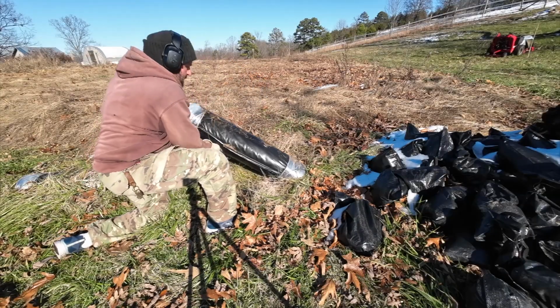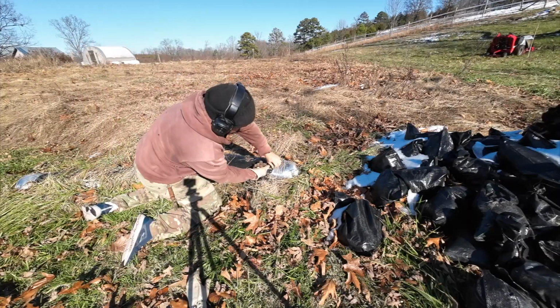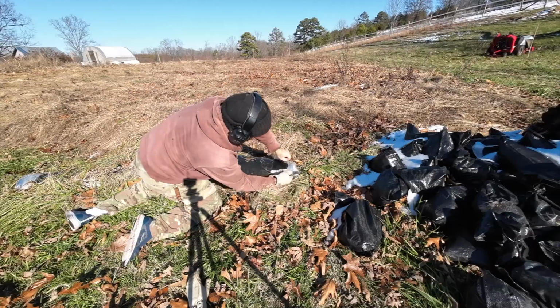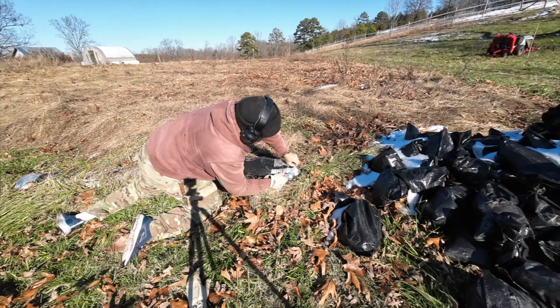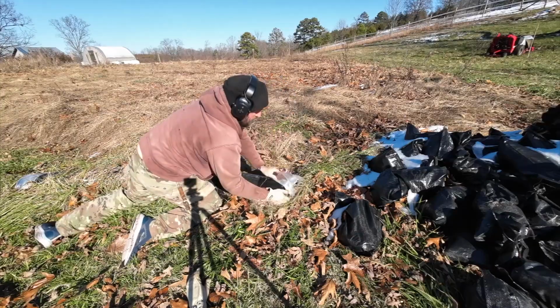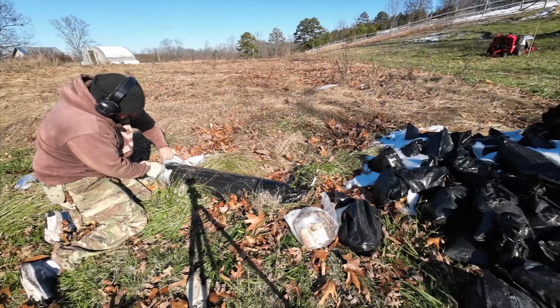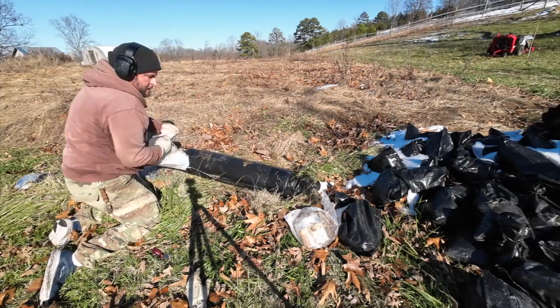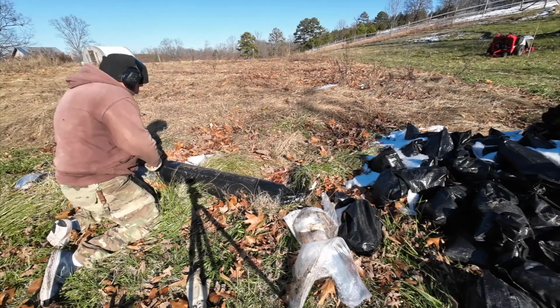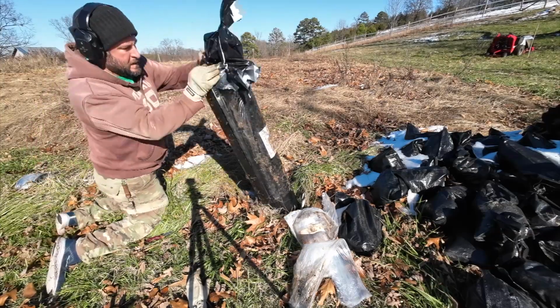Let me tell you about this tarp that I got from Farmer's Friend. Here I'm opening it up, and I was really worried about this. It came in the mail, and it had a place that was kind of torn a little bit from whenever they shipped it, and I thought that was going to be a problem, but I wasn't going to ship it back or complain about it. I didn't need to use it yet, so I wasn't going to tear it open. I just put it right here by my garden, and it's been there ever since.